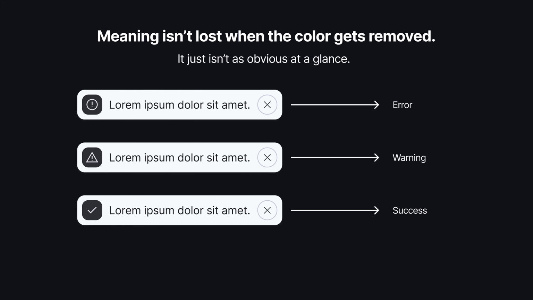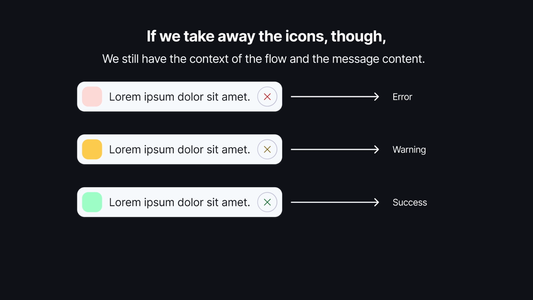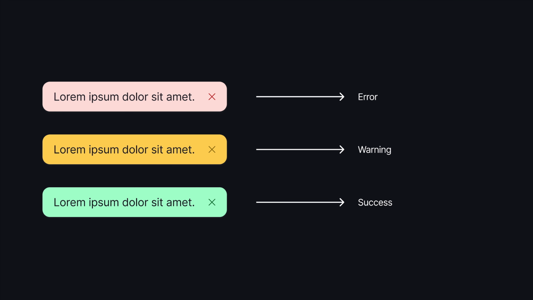So the literal context of those icons and then the content of the messages is telling you what these colors mean. It's associating those colors with certain things. And if you're conditioned enough over time by using several different pieces of software that all follow the same rules, that color takes on the meaning by itself. We still have the context of the user flow and the message content. That's why in so many UI kits, they won't even deal with the badge like it does in LiftKit. It's not as good for accessibility, but you can kind of get away sometimes with just applying the background color directly to the container itself.